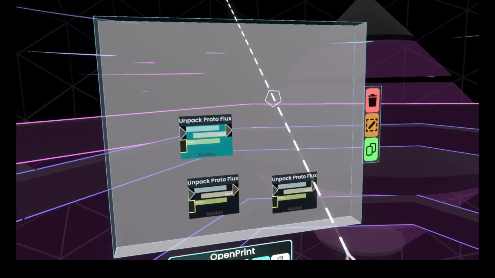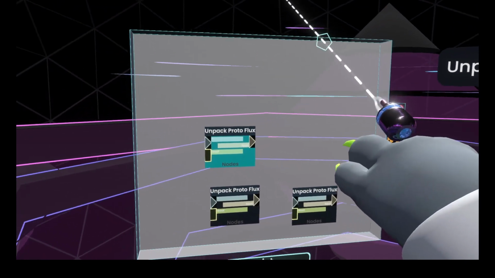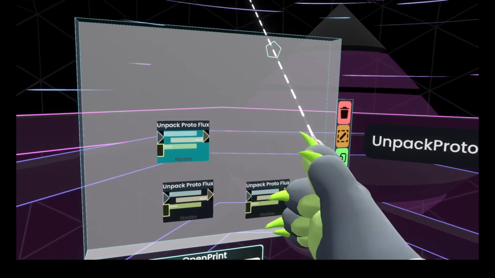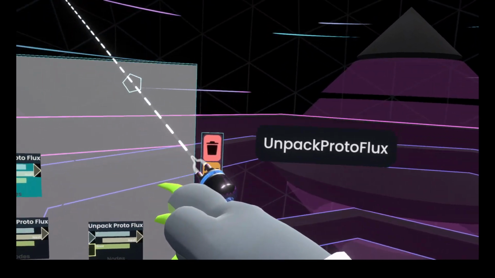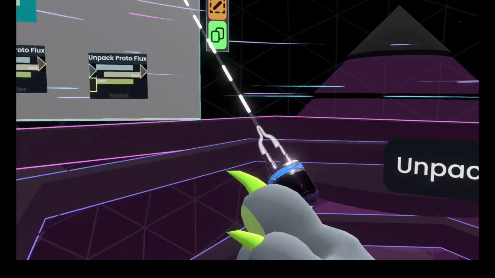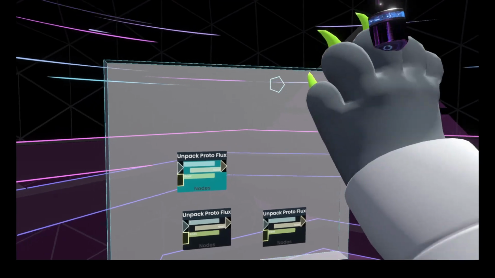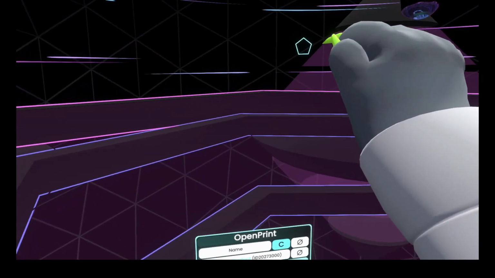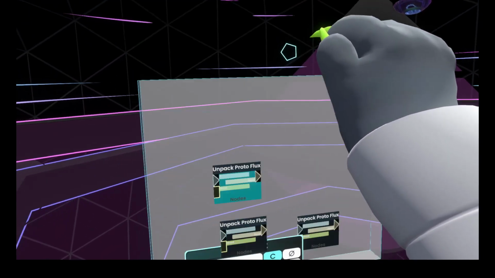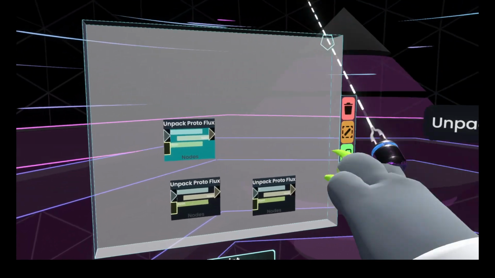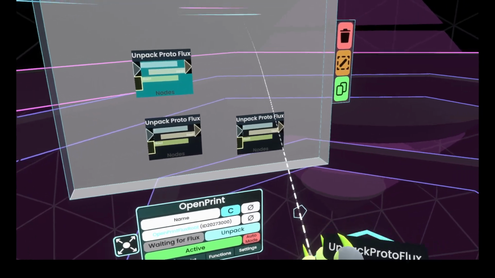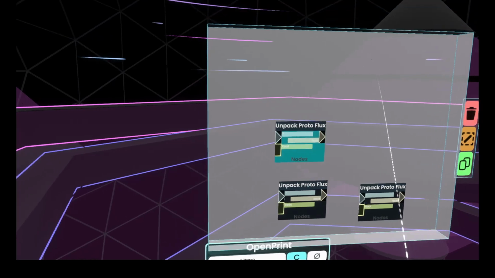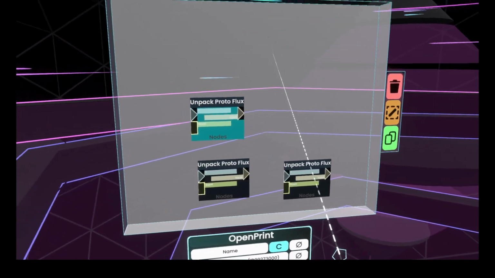When I have something selected, I use grab and menu to move it around. I don't have to actually grab the selection itself. My hand can be somewhere. It does projection based off the print, so currently it's a bit harsh. I just point somewhere where there's nothing, and then you can just move all the nodes.